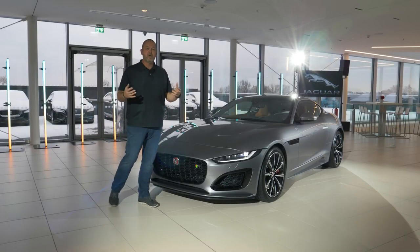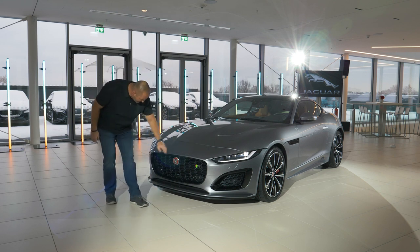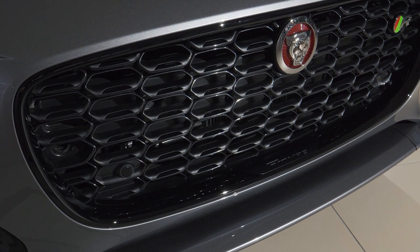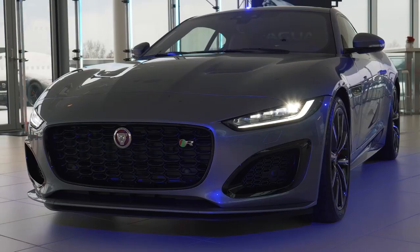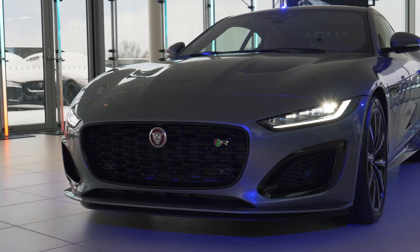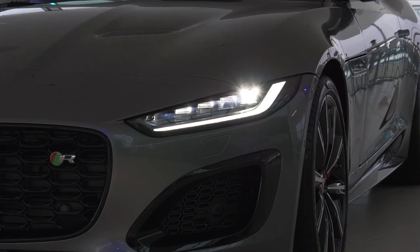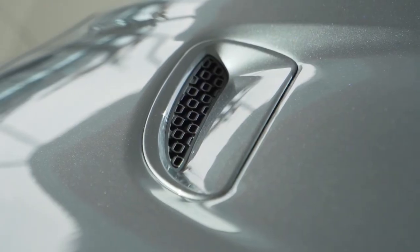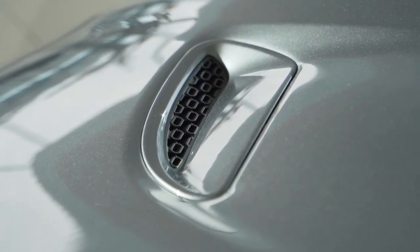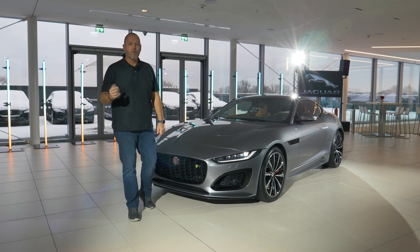At the front of the F-Type we find the most changes. There's a completely new front bumper with a larger grille and a wonderful shape, and importantly the F-Type signature down there. The headlamps are now a lot thinner, coming in LED technology as standard — specifically the pixel LED lens — with a dynamic indicator and automatic headlights. Also very important: the new hood now features air outtakes at a completely different position and shape, moved to optimize aerodynamics and give the bigger engines more fresh air.